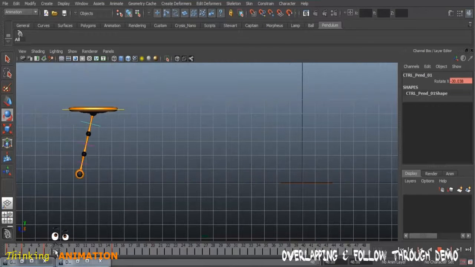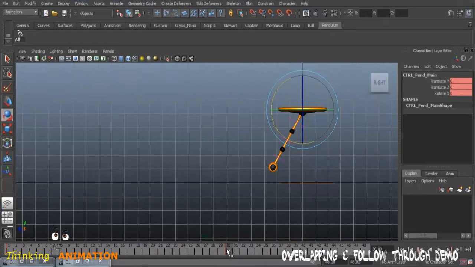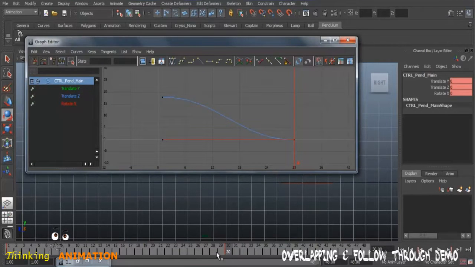We have to take a close look whenever we are animating and we are adding drag to our forces. And as it stops, it's going to slow down from this key. As we know, the last keyframe on this leading joint is on frame 30, but it starts slowing in almost from this keyframe.